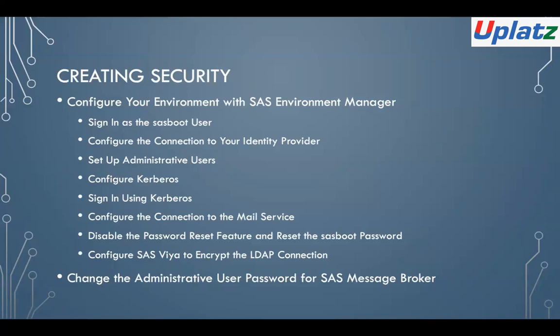Again, you will do this in the SAS Environment Manager as an administrator user, on the configuration page. Once you have disabled the password reset feature and reset the password, you will save the options and restart the SAS logon services so that the new password and the new functionalities are enabled.